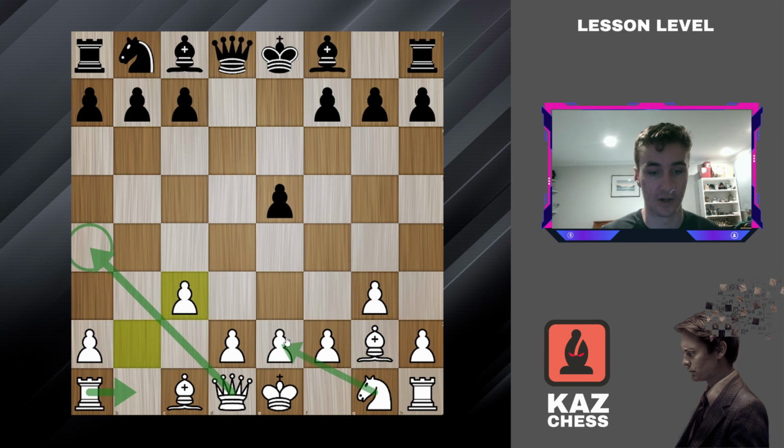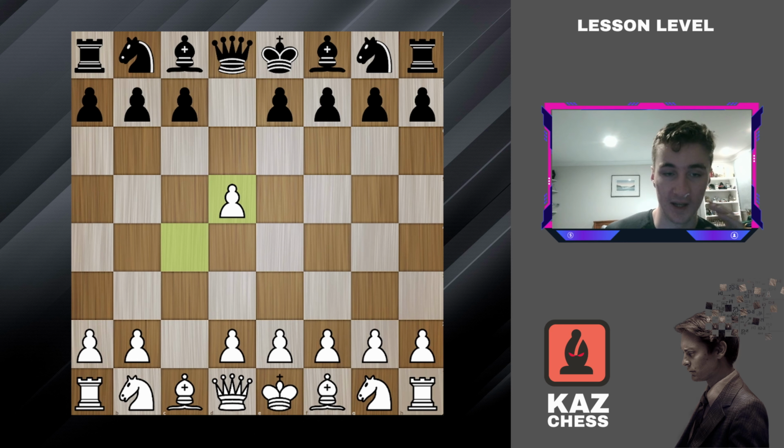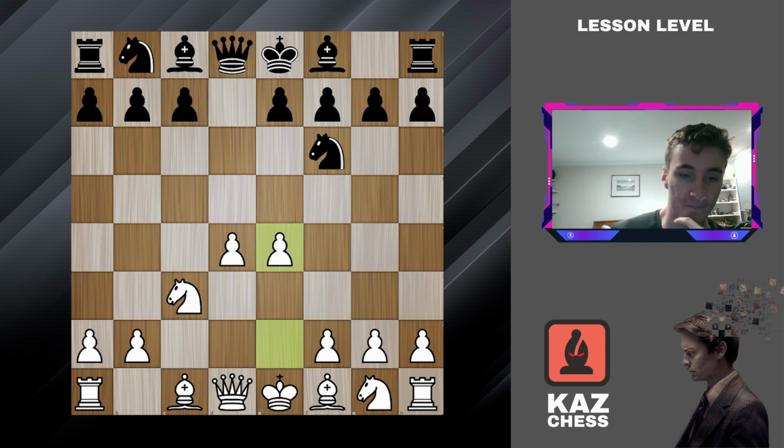Another thing that black can do is play sort of like a Scandinavian defense, sort of like this. But it's very important that when black plays something like this, we don't get scared, because it is supposed to be a bad response. So if black plays this, you just want to take, and you can just grab the center. There is nothing wrong with this. You can just grab the center.